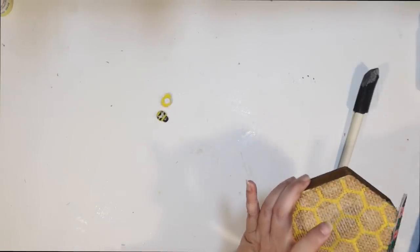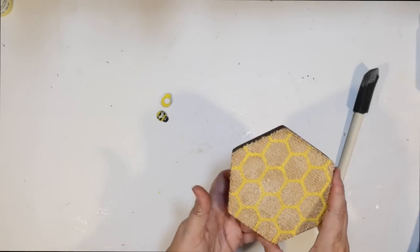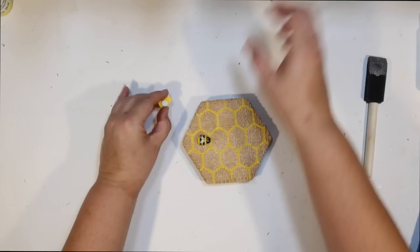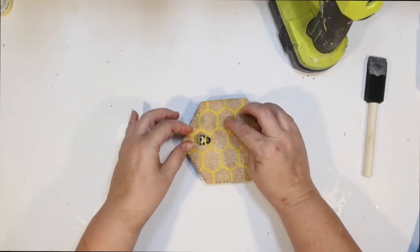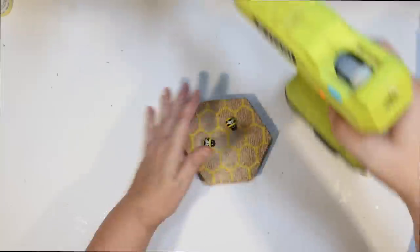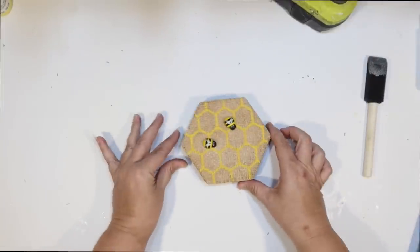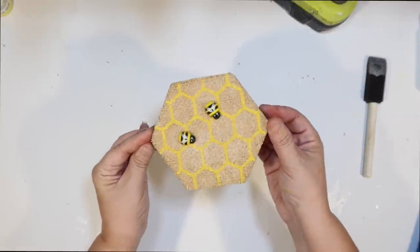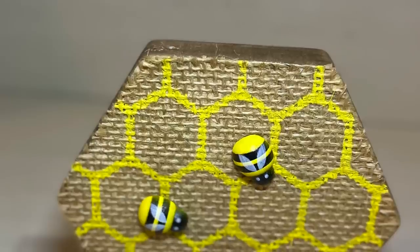Now, I thought the cutest thing would be to use some more of these little wood bees, and these are my last two. But I thought they would be the perfect decoration to finish off this little honeycomb. And it doesn't really matter where you put them. I'm just going to scatter them, one here and one here. And I'm not going to add a word or anything to it. I think it is perfect as is. I love the texture of the burlap on there. And the stained wood sides look really cute as well.